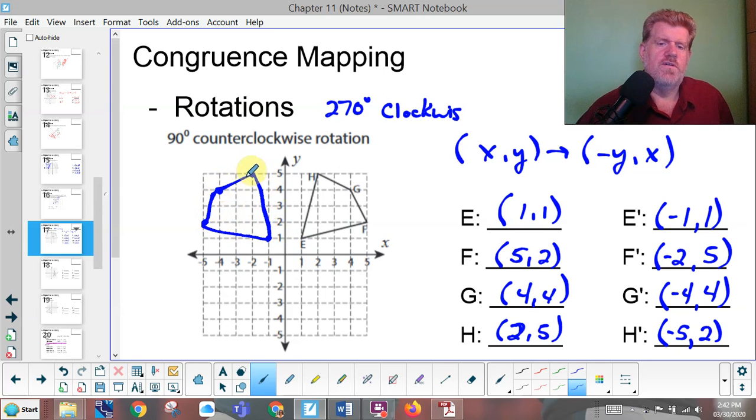Whoops, not the greatest drawing. Still working on trying to, I just made it worse. Try one more time. Connect those. Not really well. Good enough. We'll leave it like that.